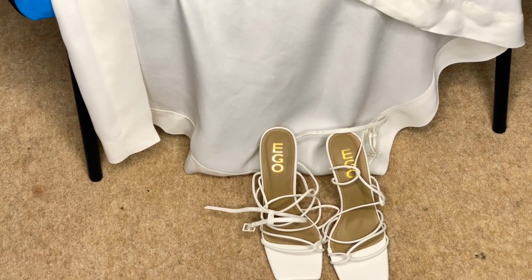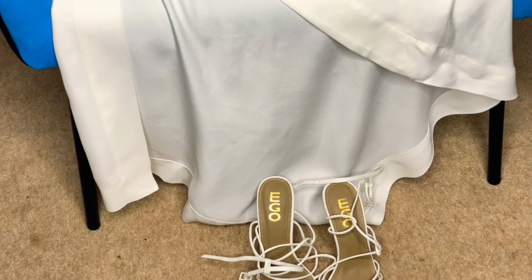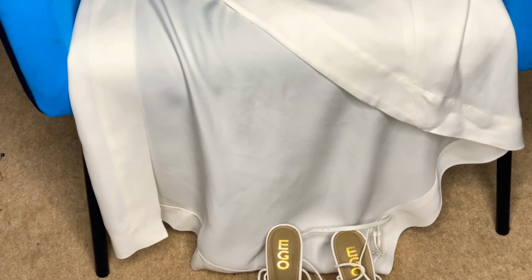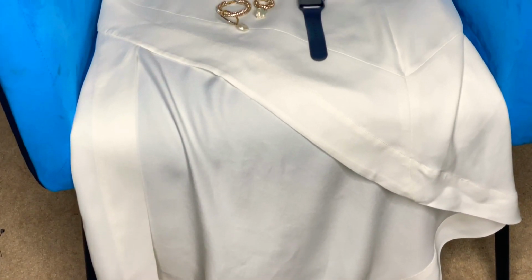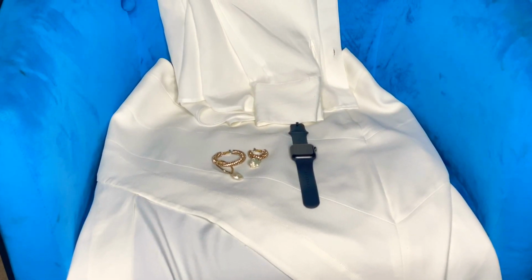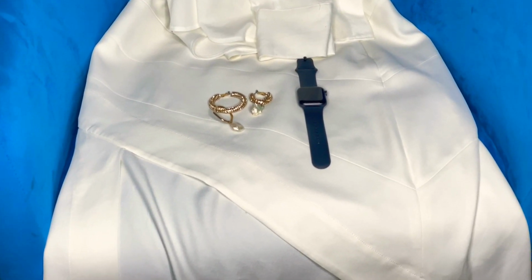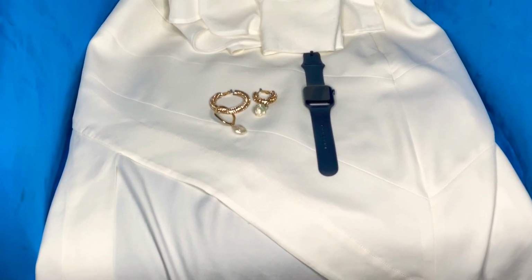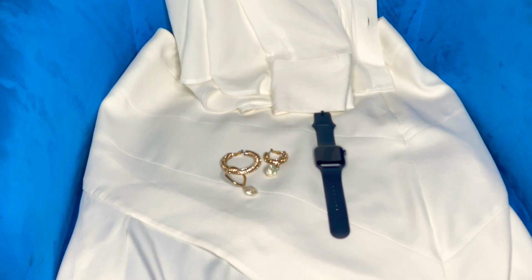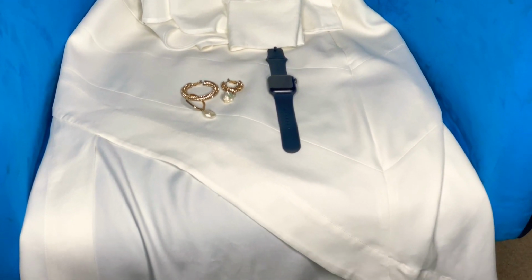Okay guys, just to show you my outfit before I put it on. So this is what the boys chose, and that's what I'll be wearing. If I go a bit closer, you'll be able to see my accessories. So that's what I'll be wearing. Once it's on, I will take a picture or a video and show you.